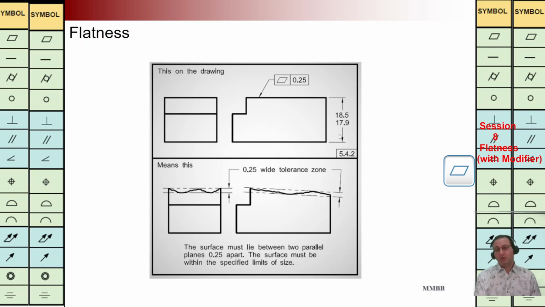For sure, the height should be between 17.9 and 18.5, and for each parallel surface, this wavy surface should be in this interval. It doesn't guarantee this surface is parallel to another surface, for example, at the bottom. It's just going to highlight the flatness of the surface.